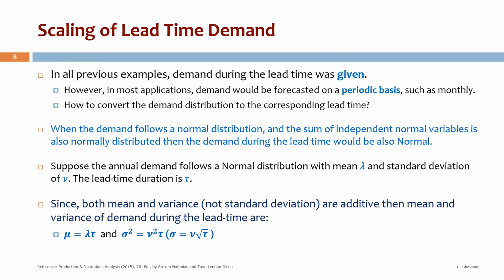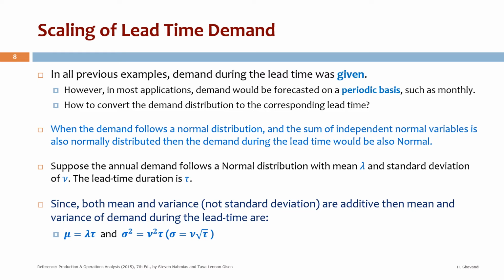Scaling of lead time demand. In all previous examples so far, the demand distribution was given during the lead time. But usually in real-world problems, we estimate the demand distribution on a periodic basis, for example, on a monthly basis, annual basis, or weekly basis. And then by having that, we need to scale the demand for the lead time period.